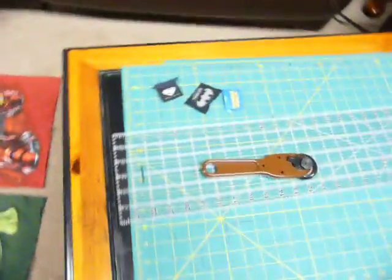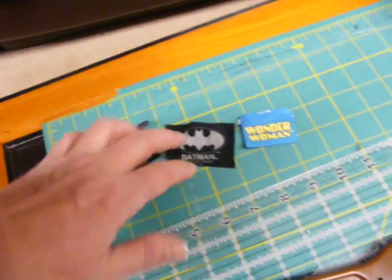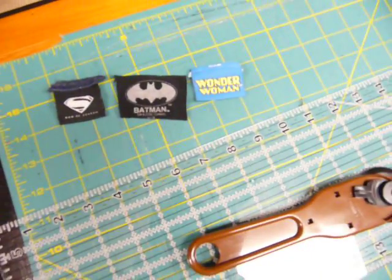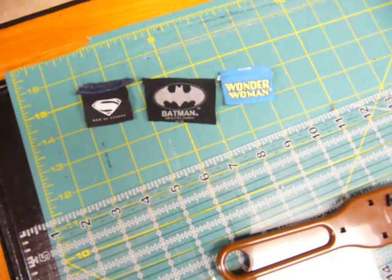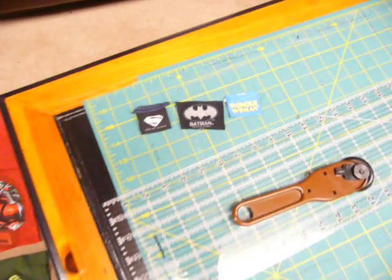Another fun thing I did was on one of the Snoopy quilts, I think it was, or maybe Tweety, I cut off all the tags and I stuck them all on one thing. I thought they were kind of cute and different, so I'll probably put those somewhere on the quilt or on the pillowcase just as a kind of fun thing.